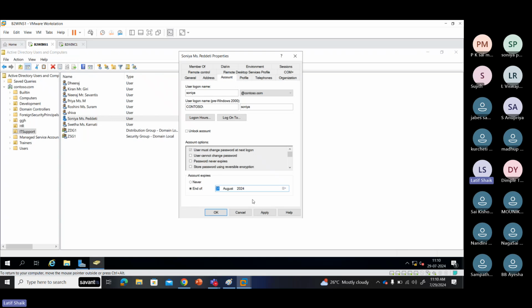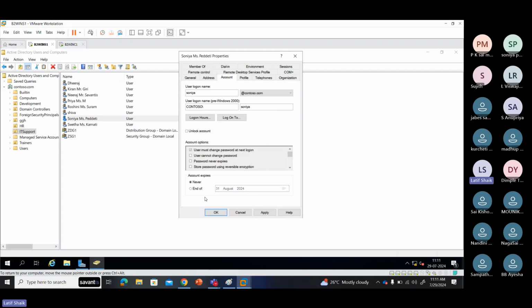The date will be sent to the administrator by HR. What will the administrator do? Change never to end of this particular date. Automatically the user will expire. You cannot log in after that date.